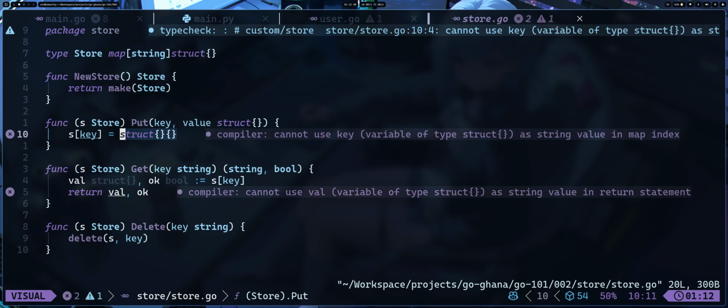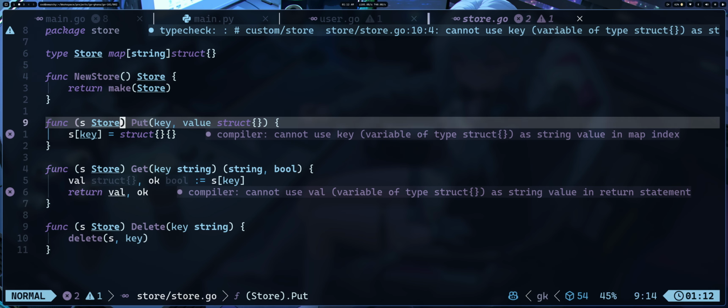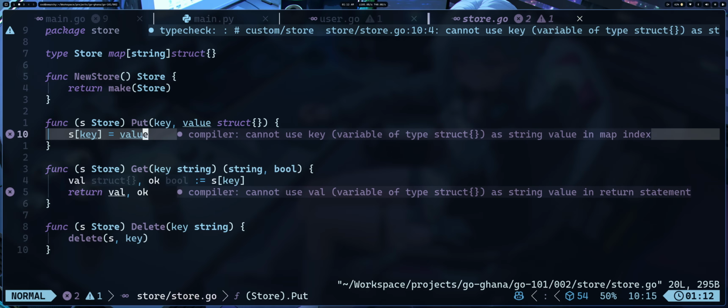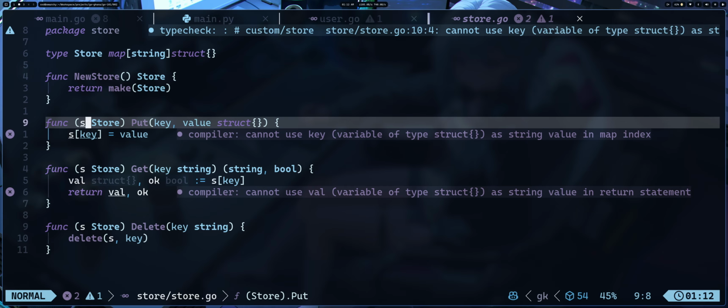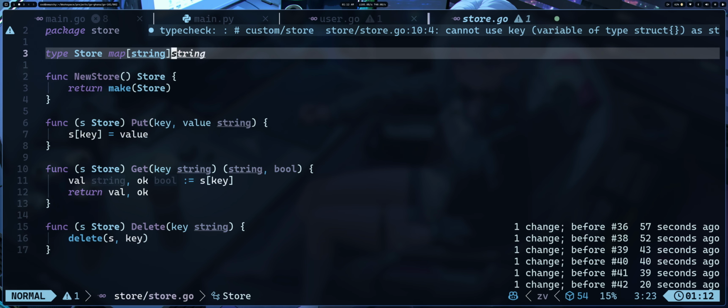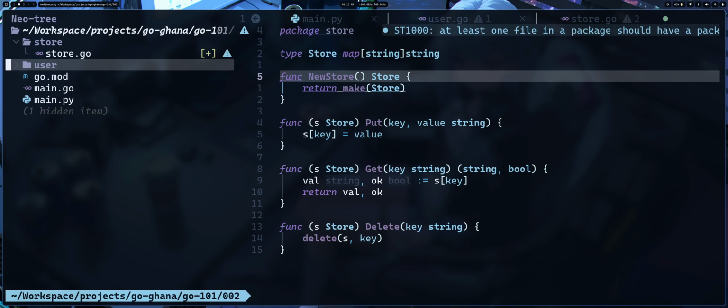Empty struct has no value in memory. Yeah, it doesn't take any memory. My bad, so this would be value, and this would still be key. But yeah, you get the whole flow. Whenever you want to set a value in the set, you set it to an empty struct so that it doesn't take space. And for now, this is our store implementation.